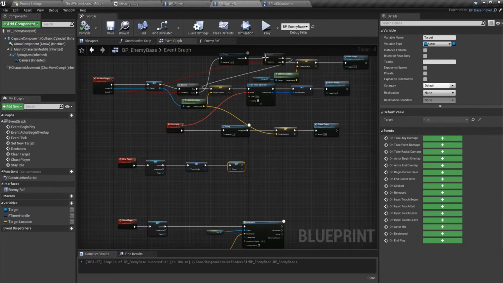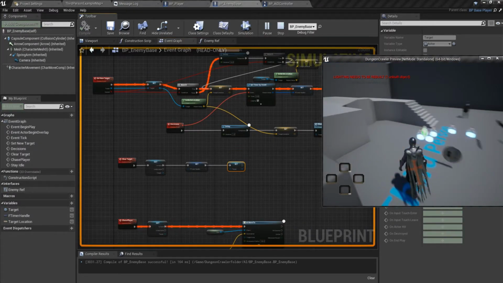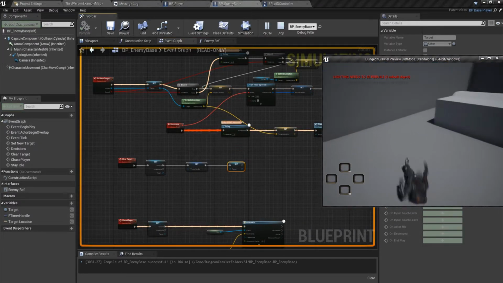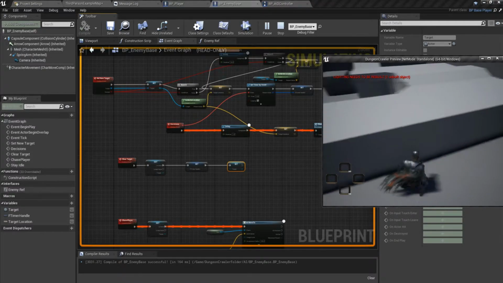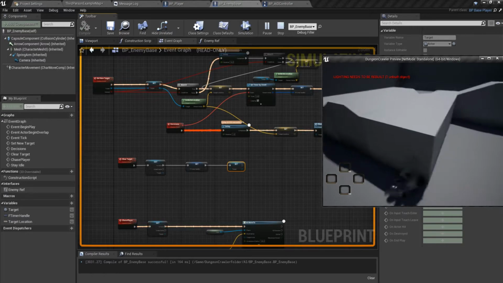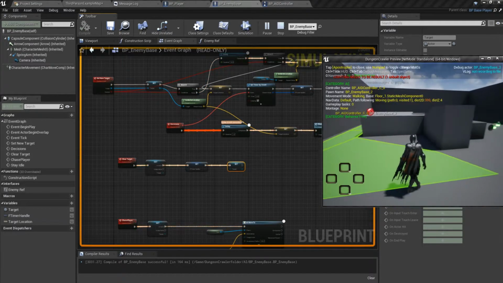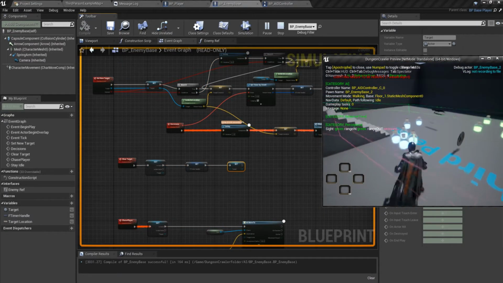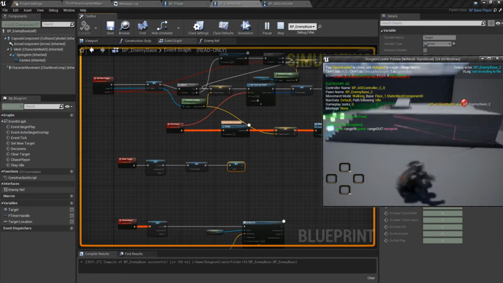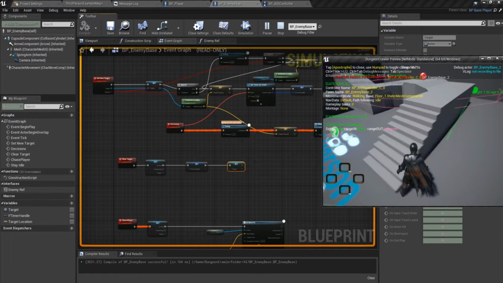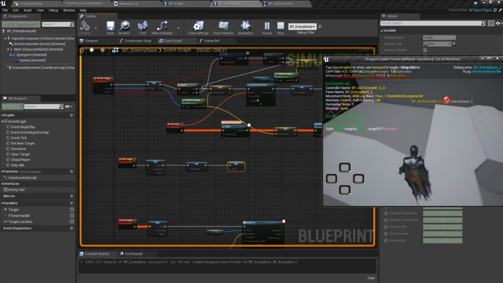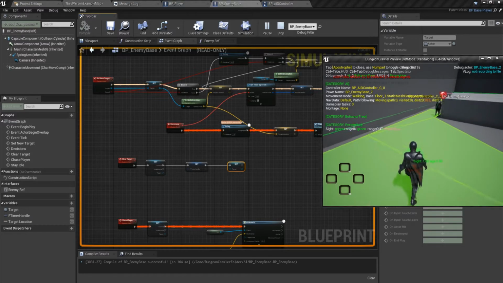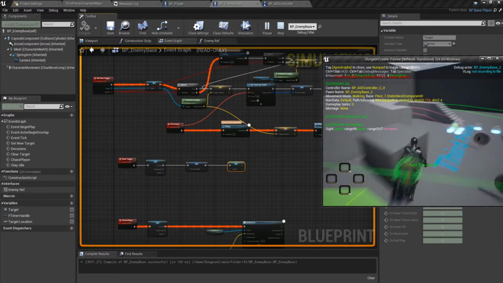So remove the breakpoint. So he stopped following me over there. Now if he sees me, he follows me.